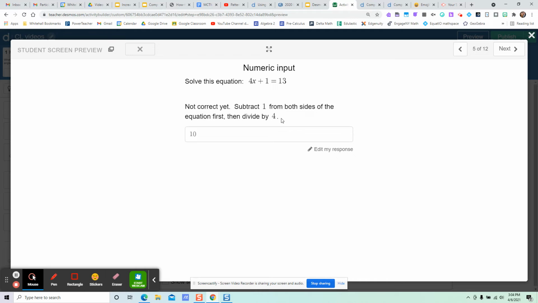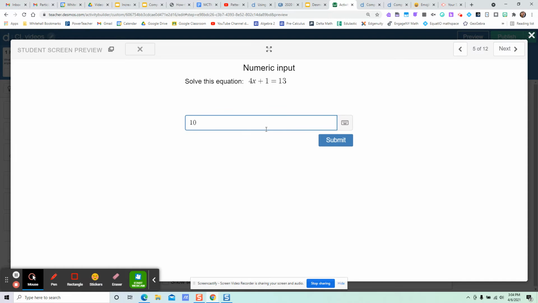Now this feedback's a little bit more substantial than I had earlier. It gives them a suggestion to maybe adjust what they did and make a modification. So if the student subtracts 1 and divides by 4, they would end up with an answer of 3 when they click submit. Now here's feedback. It can be as simple as some emojis. So I grabbed some green check marks there to put in, and you can see my correct check shows on the teacher dashboard they're correct.